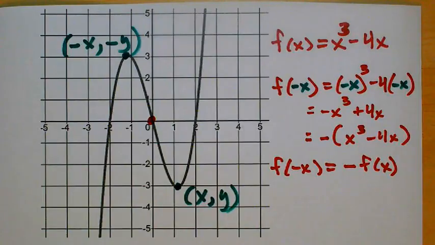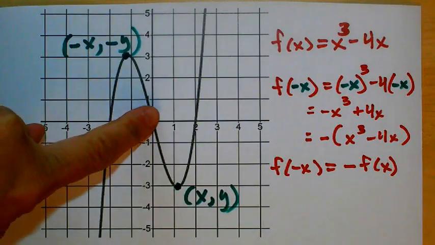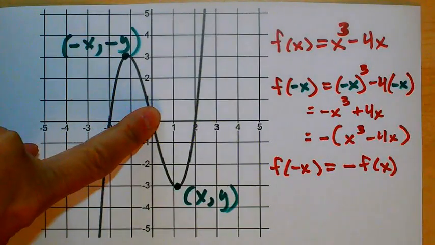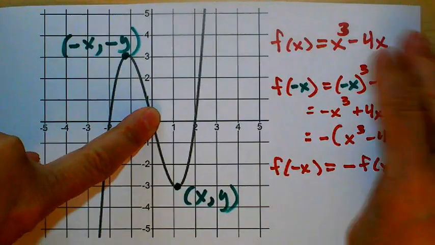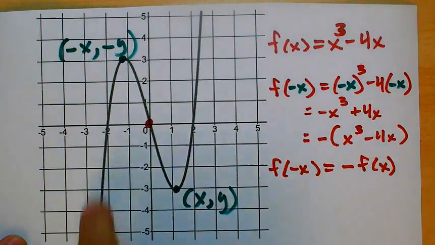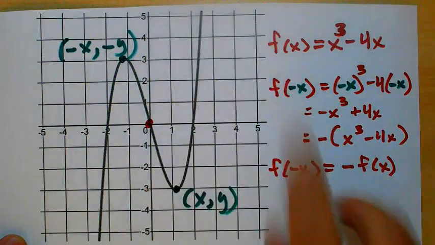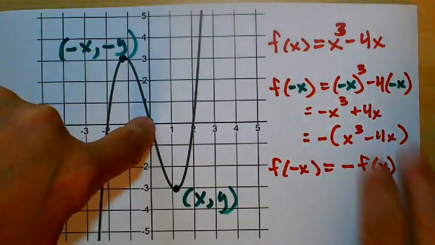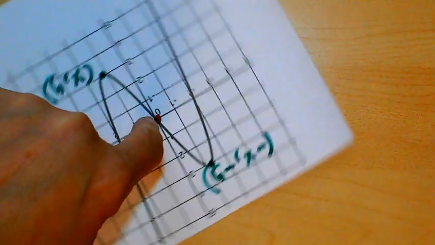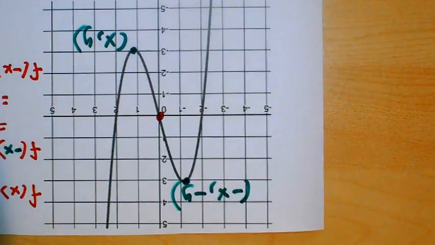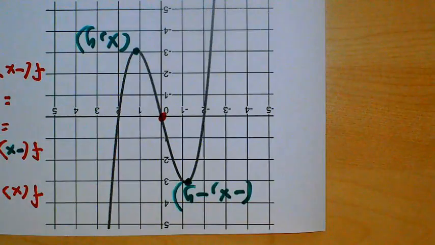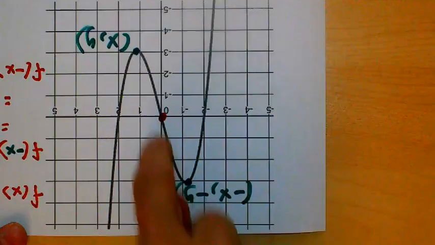But what you want to maybe think about is rotation, all right? So I'm going to maybe hold my finger right here on the origin, and we're going to spin the paper around 180 degrees. So I want you to kind of remember how this graph looks. You know, it rises, it falls, it rises. And now I'm going to do the spinning. Here we come. And actually now, look at that. What you see is the exact same graph. It rises, it falls, it rises.